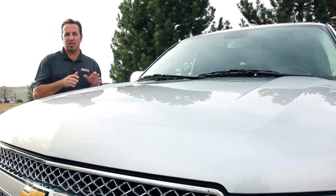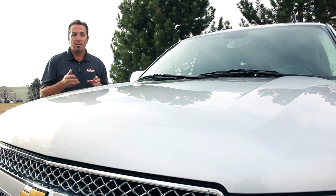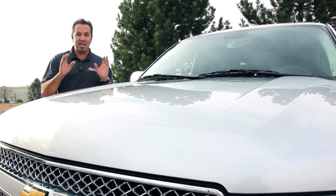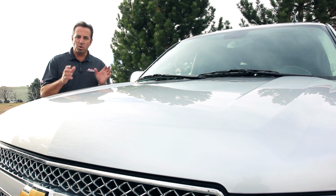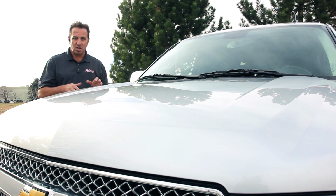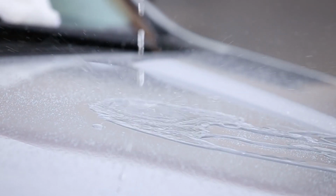There are so many different things that affect how long your liquid paint sealant is going to last in your finish. But there's a really easy way to tell. Is it still there, or is it time to reapply? When you're washing and you look at the finish, look at the hood. Is the water beating up on the finish? Does the water sheet off the car? Is water sticking to the finish?